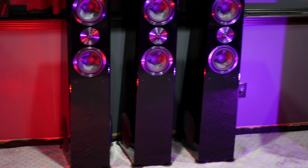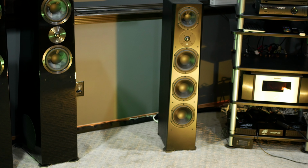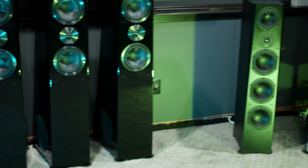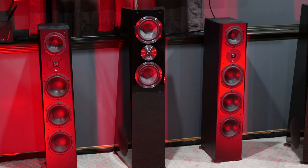The Prime Pinnacles do provide a great experience in both movies and music, and really are a great all-around speaker with a wide dispersion and great image that can plant the vocals dead center while other sounds do sound like they're coming from other parts of the room.